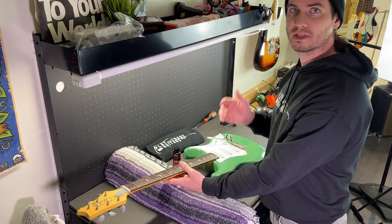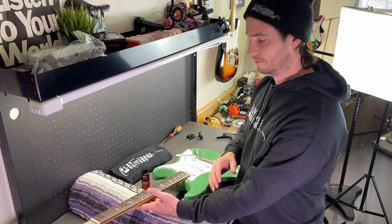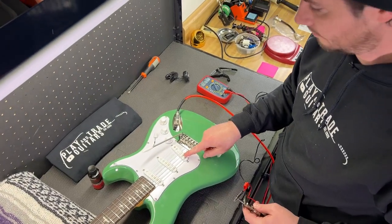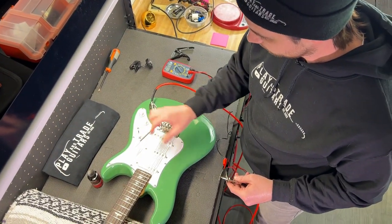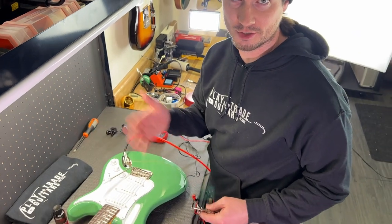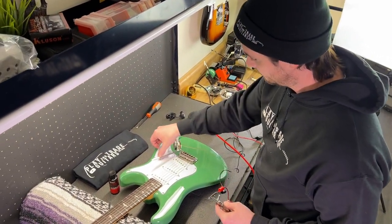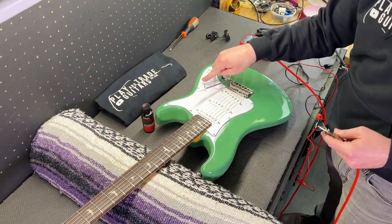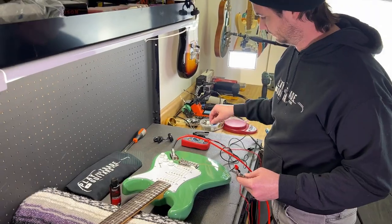One last thing we'll do is get a reading on those JM pickups. We'll move it on over and plug it in. Bridge 7.1. Middle 7.2. Neck 7.1. They're all the same pickups, so in theory they should be about the same. So about 7.1, 7.2 on the pickups. Five-way selector switch, and then volume and two tones.